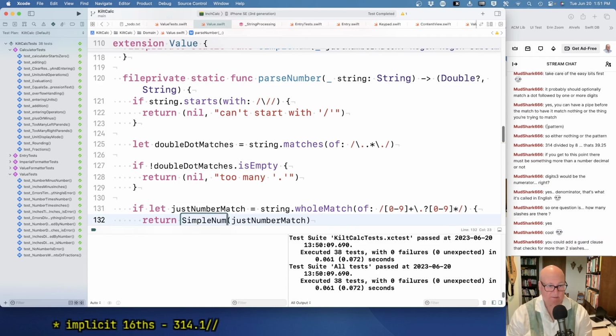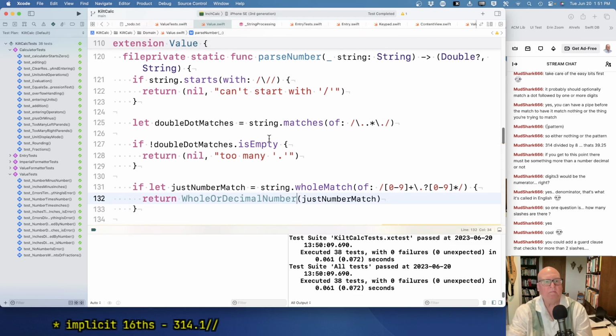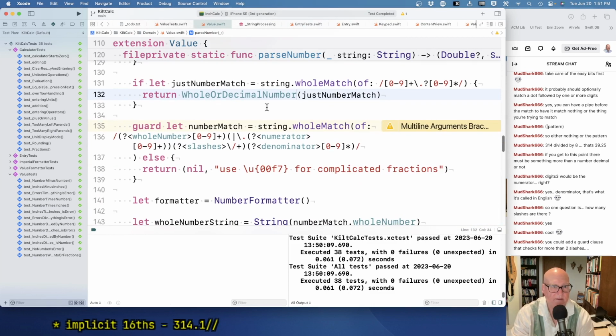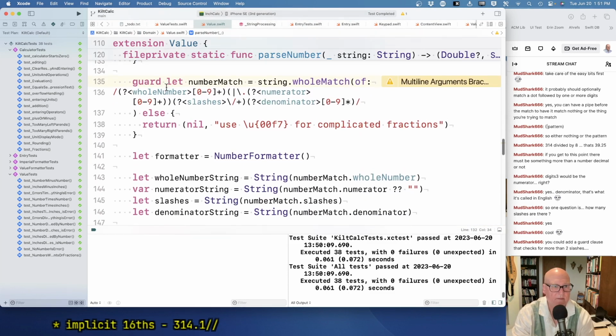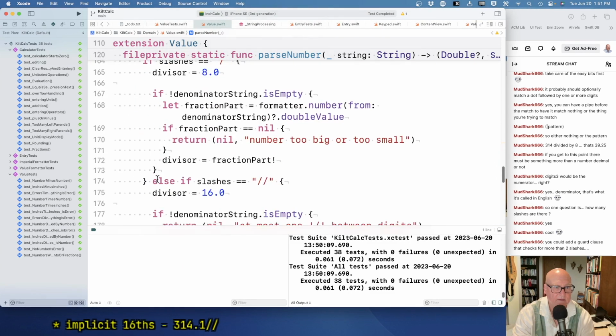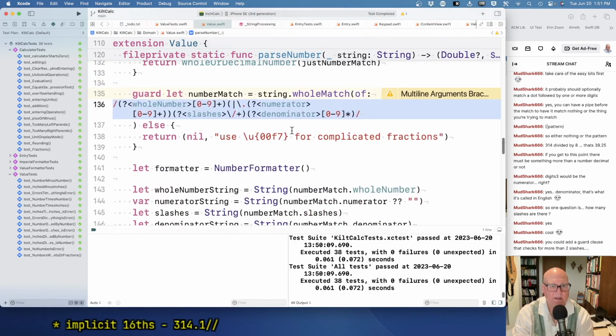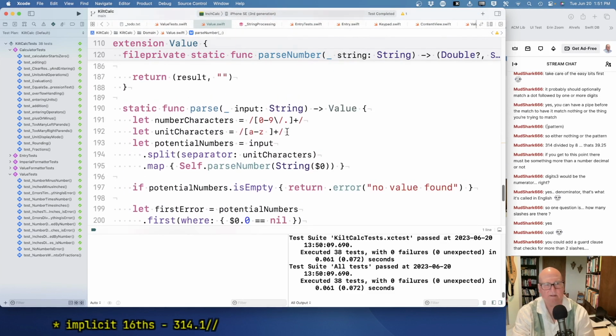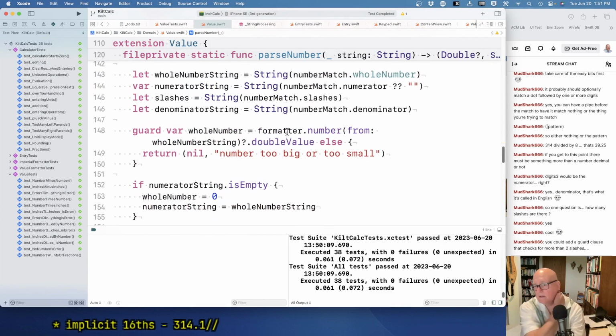Maybe it's, okay. Now this case, is that everything? It is. Yeah, a guard clause for that would be good.